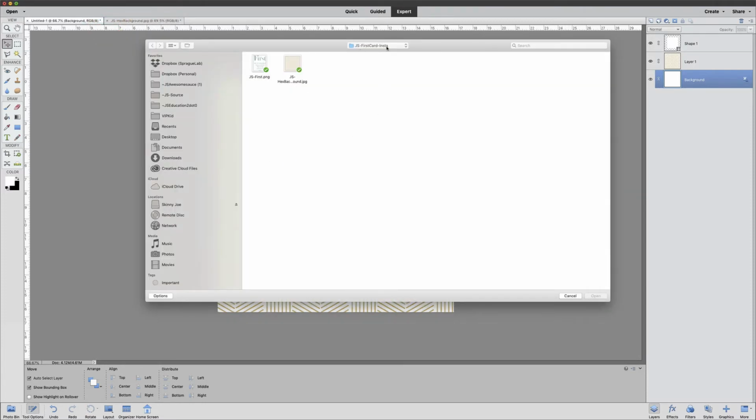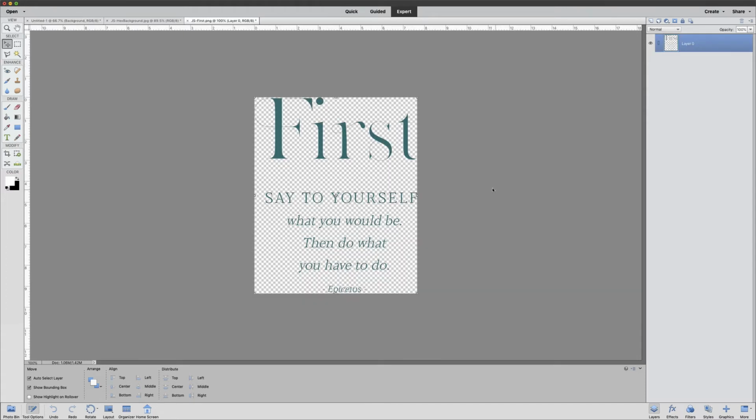And then in that First Card Insta folder, we're going to click on jsfirst.png and click Open. Now this one comes in with this gray and white checkerboard background that indicates that this is a transparent layer, which is great because we can stack things on top of each other.